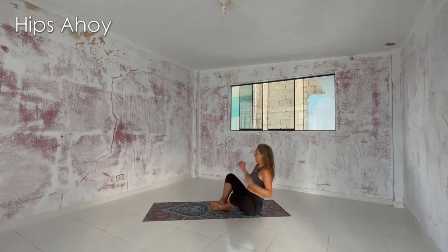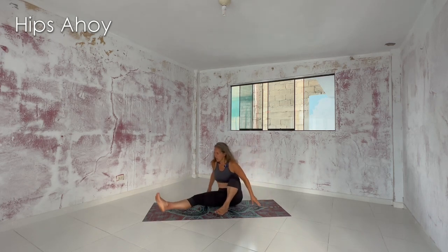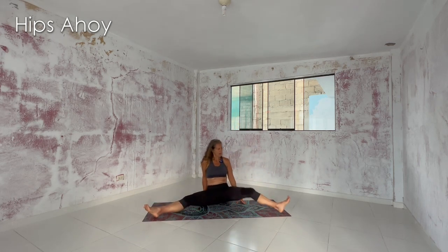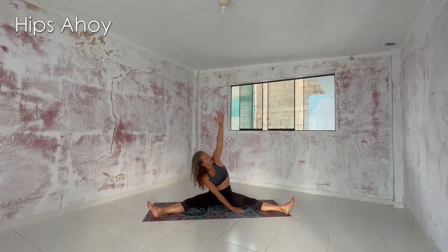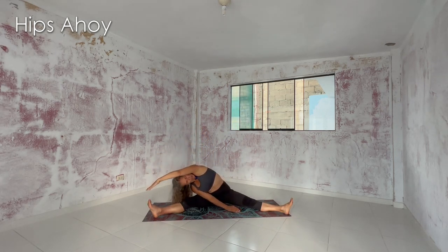Okay, perfect. Okay, let's go towards the side of the mat. Extend one leg to the right, left to the left. You don't have to open as much as I do, or you can open more than I do, if that's your case and you're flexible. From here, we're going to put the right hand on the left side. We're going to extend the left over the head and try to reach with the left hand to the right foot.